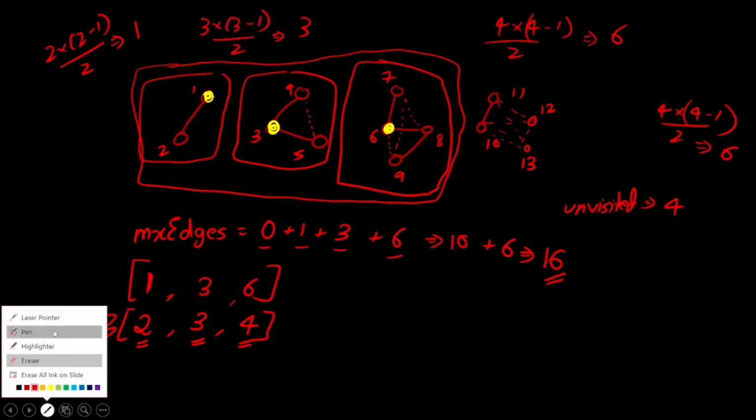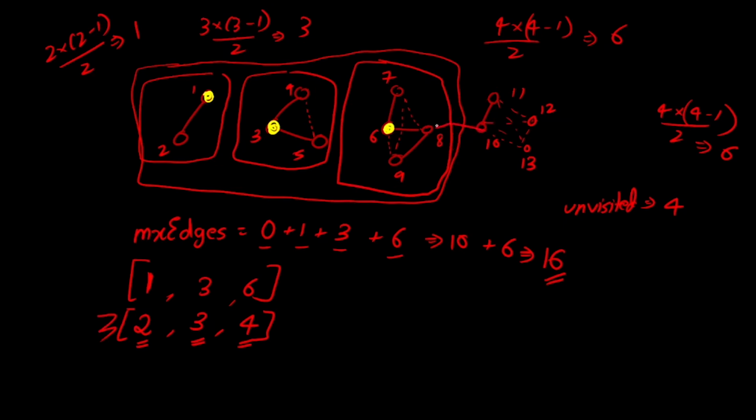You cannot say let's join 10 to 8 and 11 to 4. This is wrong because again you connected two special nodes. Remember, this is an undirected graph. You again connected two special nodes and you're not allowed to do that. That is the stable condition: you're not allowed to connect two special nodes. So you're not allowed to do this.